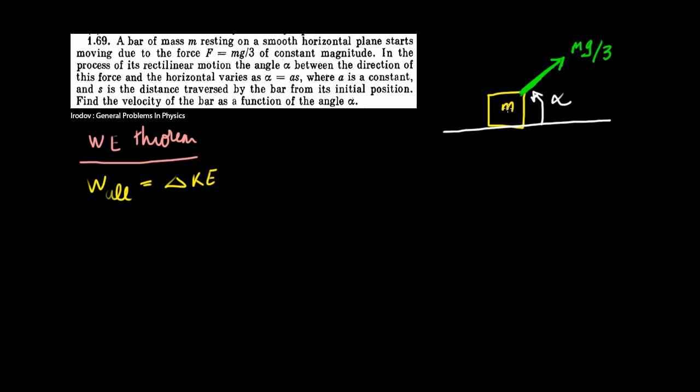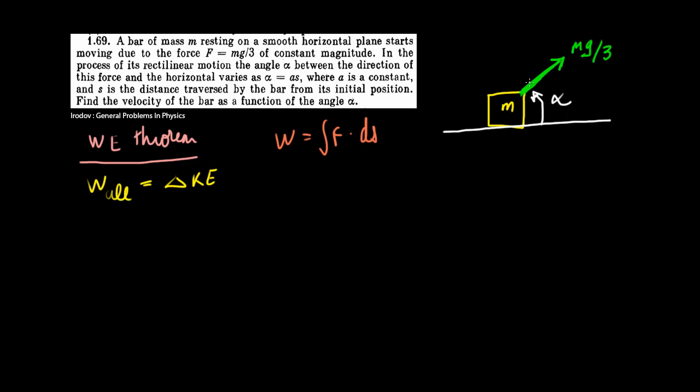I'm neglecting gravity here, because there is also a normal force and gravity. During all the time we are talking about, the work done by both of these combined will be zero. Actually individually it'll also be zero, because the force is vertical and the displacement is perpendicular to it. The work done is the integral of F dot ds, so if F and ds are perpendicular, then the dot product of these two vectors will be zero. So I claim that the normal and gravity won't do any work till the time we are talking about. I proved this theorem in my previous videos.